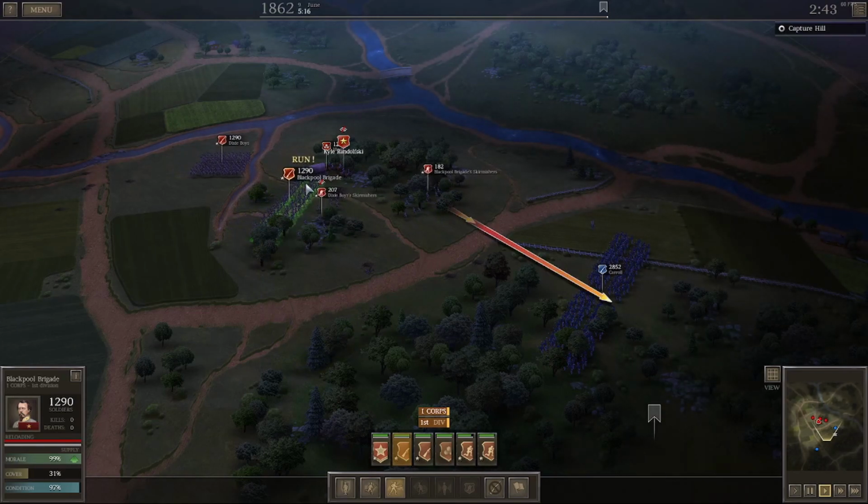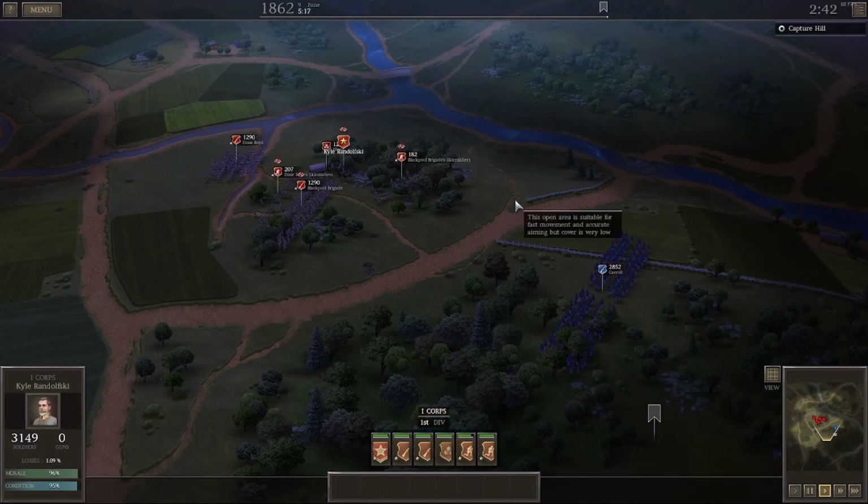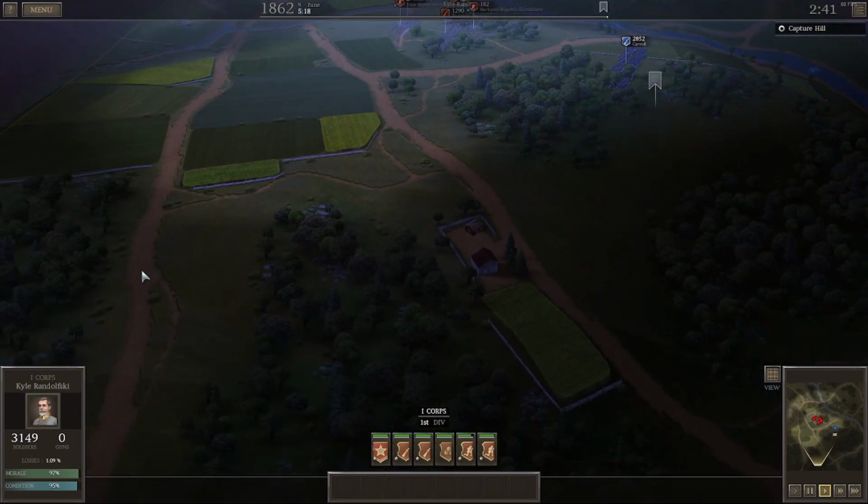I don't want you running. I want you there, and we want them both engaging them at the same time. That's going to be the key here. If they're combined, then we're roughly even strength. If we divide them, that's where the problems are going to start. We know they've got cannons and skirmishers here.